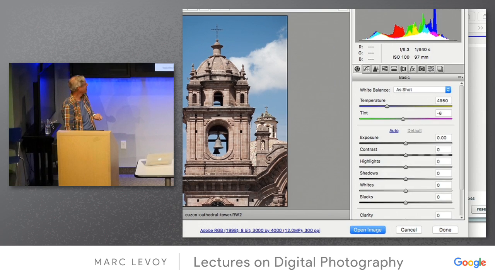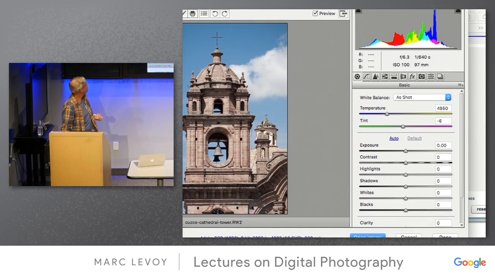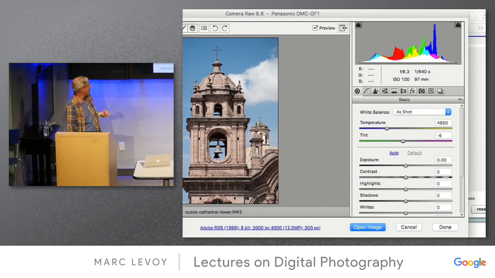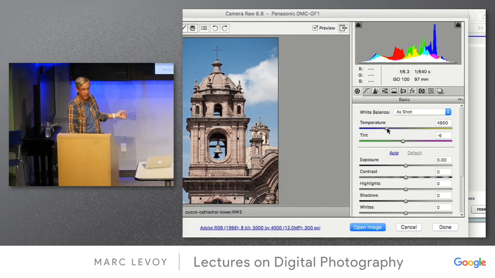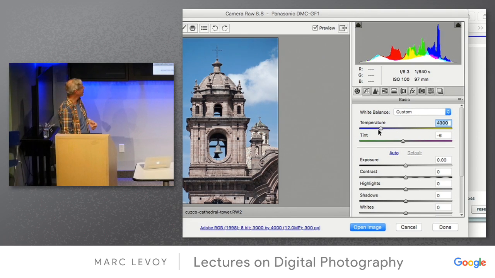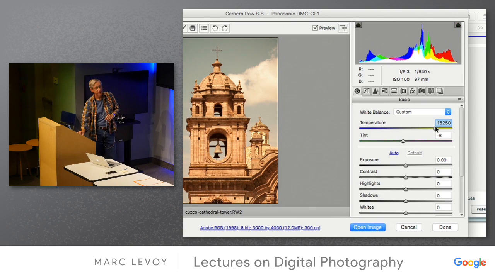This is white balancing of a raw image of the cathedral in Cusco. And in the loader for the raw file, you can change the color temperature. So it's the same as changing the color temperature when you took the picture, except for quantization. So I can say, well, I actually thought that it was a tungsten light illuminating that scene. And then you can see what happens. Or no, I thought it was a northern blue light.